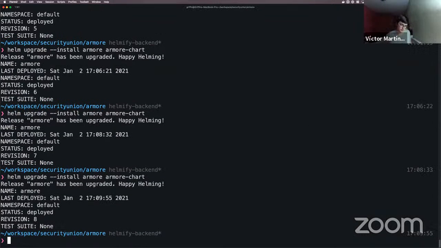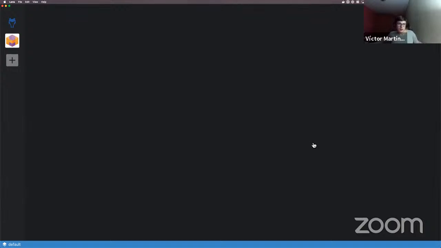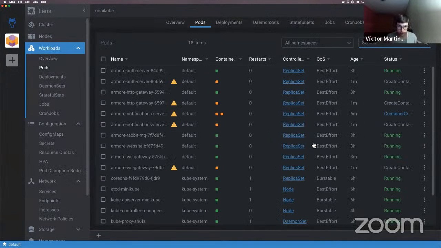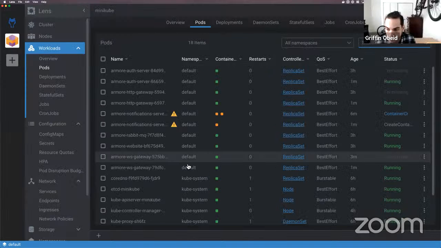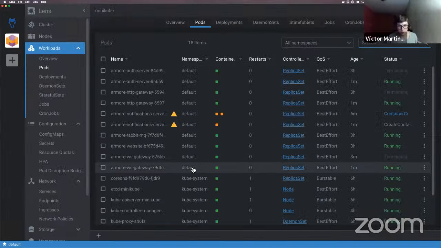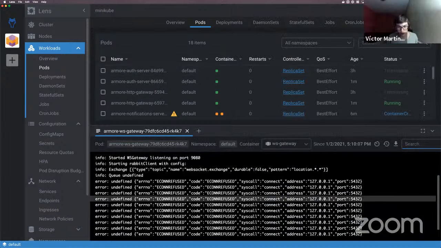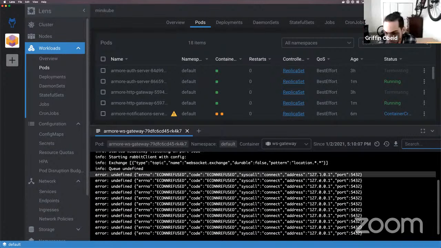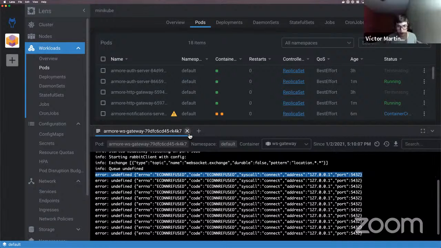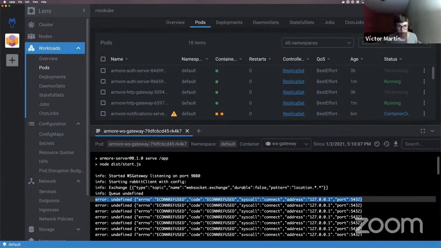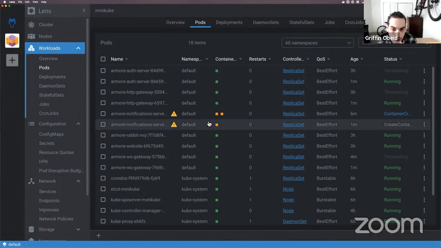Yeah, it's deployed. Where's the new one? Oh, there it is. Nice. Now it's complaining about Postgres, which is expected because there's no Postgres here at all. Okay. Yep. So we're back connected to RabbitMQ. Everything's good.